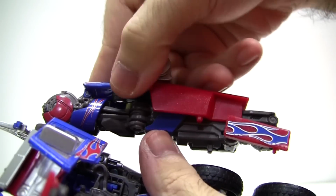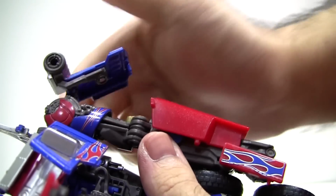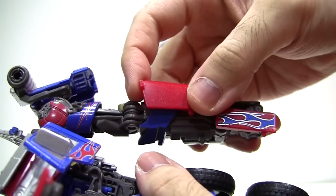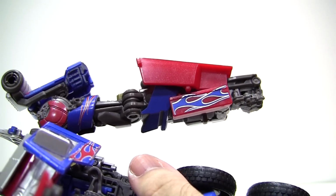To complete the arms, we fold up the shoulder pad on the double hinge while rotating the air filter into place. Fan out this forearm piece, rotate this flame piece, and lock it into place.